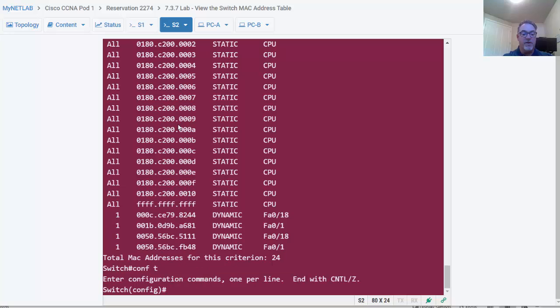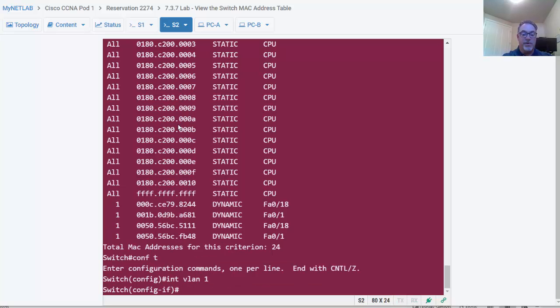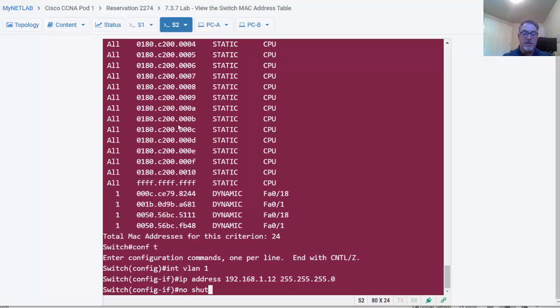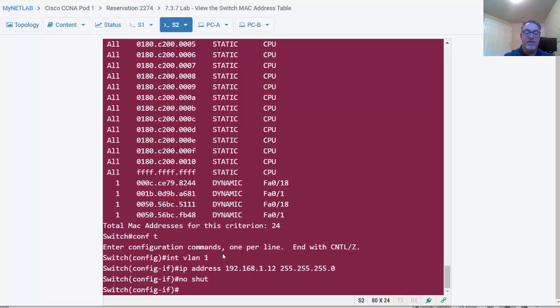I'll go to global config mode and say interface VLAN 1, the switched virtual interface, and I'll give it the IP address 192.168.1.12, and then the subnet mask, and then no shut. So now we should have an IP address on both of these switches.